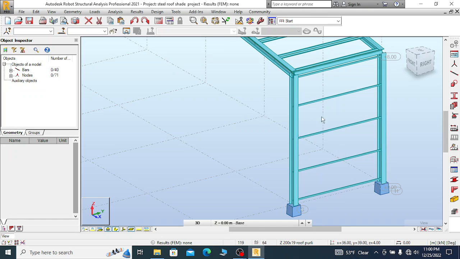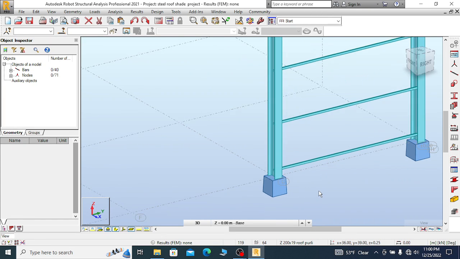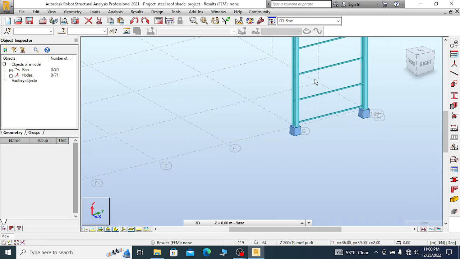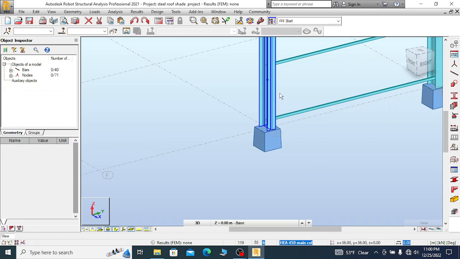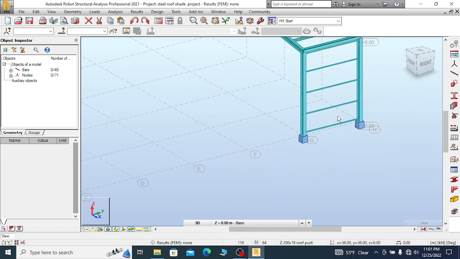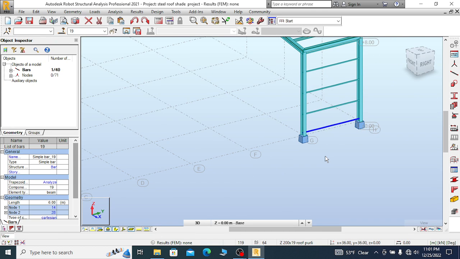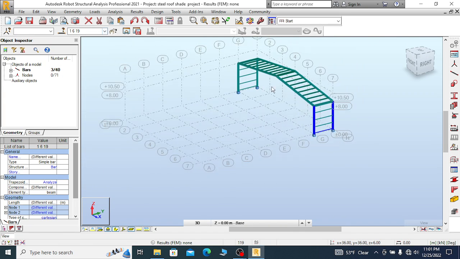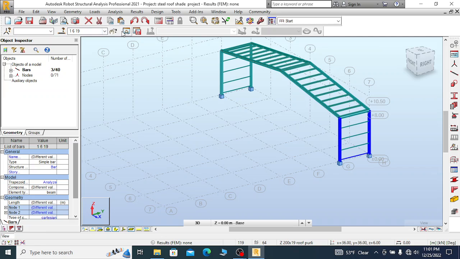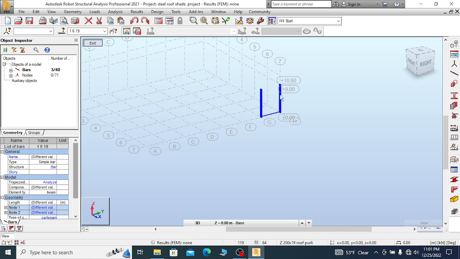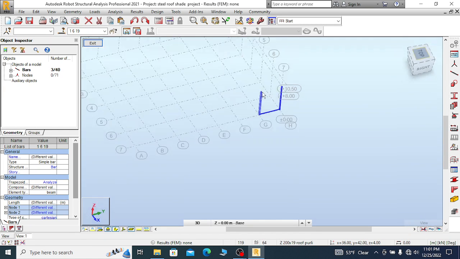So here now let me also offset the wall purlin, because the wall purlin should be located on the faces of the flanges of the column. To do this, now let me select one of the wall purlin and the two columns, and open to the new window. Okay, like this one.